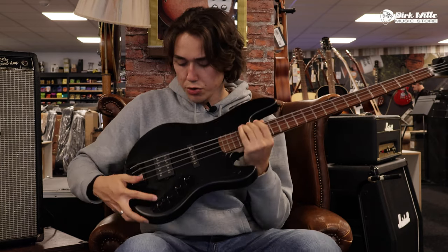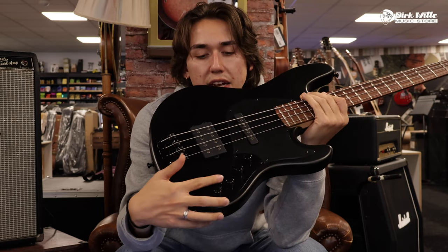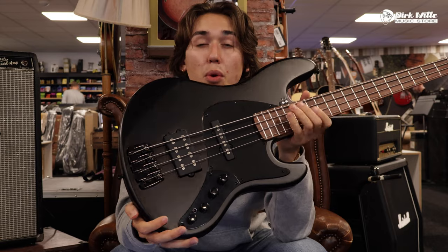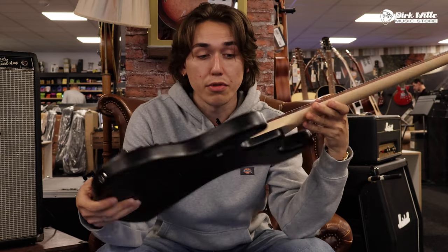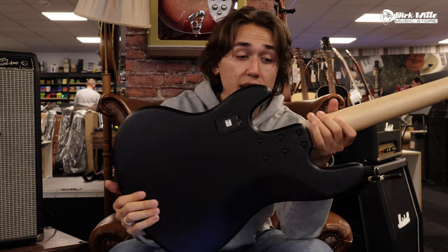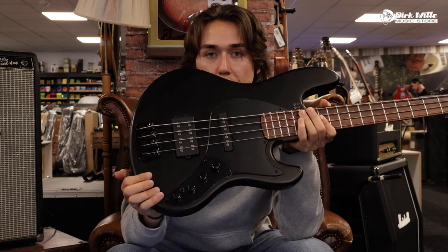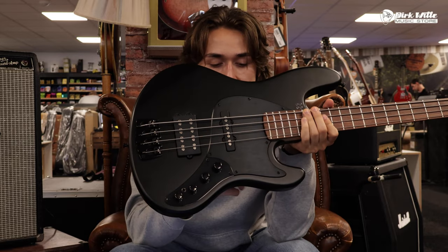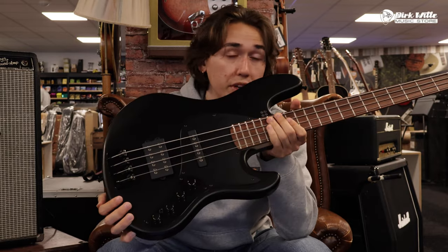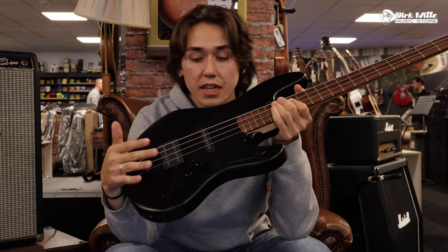We also get a little switch over here in between the EQ knobs, which then either turns the bass into a passive bass or an active one. Because if I flip it over, we can see that we have a battery cavity over here. So this is an active instrument with active pickups. And if you flip it upwards, it becomes passive. So then the battery is no longer needed. Let's say the battery died and you have a gig and you still need to be playing on stage. This has got you covered.